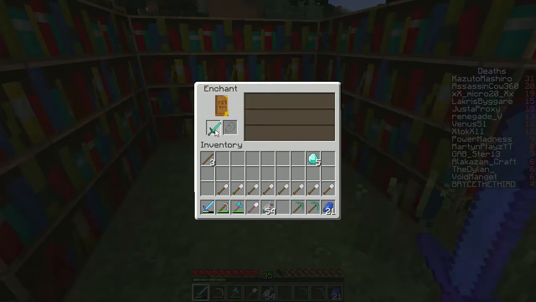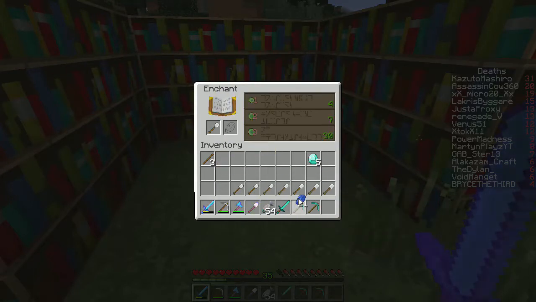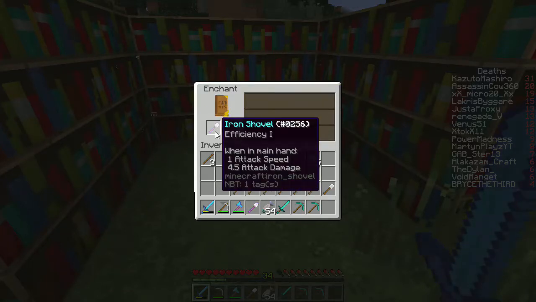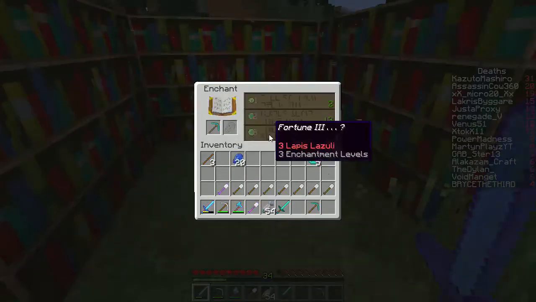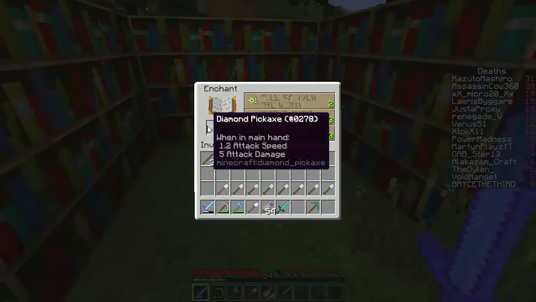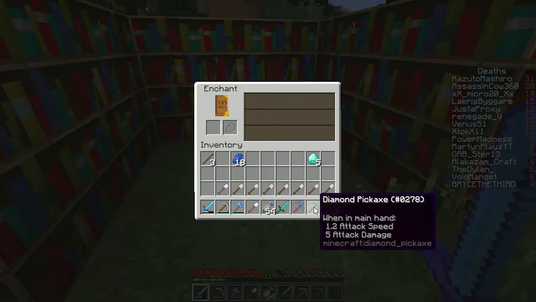We'll see if we can get on the sword what we want. Fire aspect 2? No, we don't want any of that. So we're going to go ahead and just enchant one of these shovels with the efficiency 1. And there we go. So now we're going to try again. Oh, there we go, fortune 3. It's exactly what we want. And of course we only got fortune 3, but that's okay. We can always apply other stuff to it later.